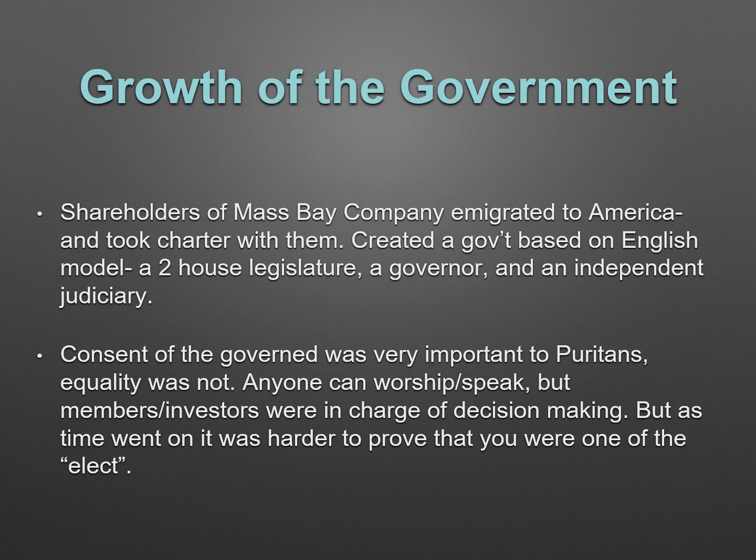The consent of the governed is important for the Puritans. They wanted people to support this new system, but they didn't believe that all people are equal. Anyone was allowed to worship. Anyone is allowed to speak at the town hall meetings. But the investors, the elect, those are the people who actually get to make the decision.